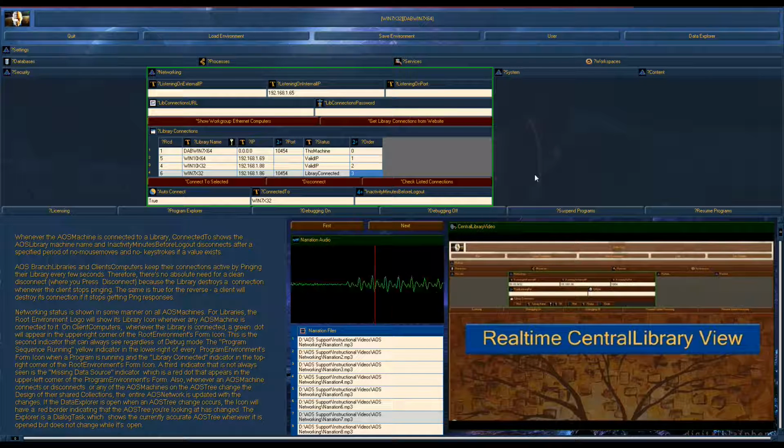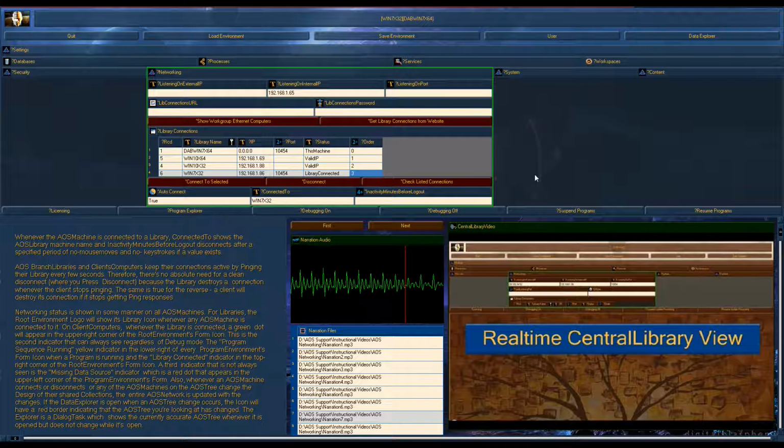The program sequence running yellow indicator is in the lower right of every program environment's form icon when a program is running, and the library connected indicator is in the top right corner of the root environment's form icon. A third indicator that is not always seen is the missing data source indicator, which is a red dot that appears in the upper left corner of the program environment's form.